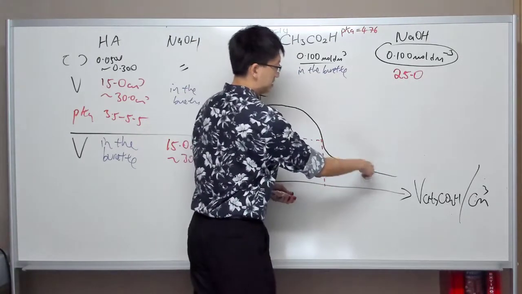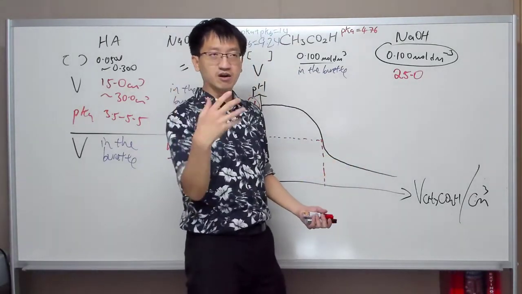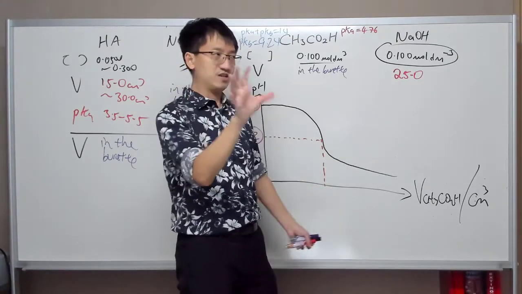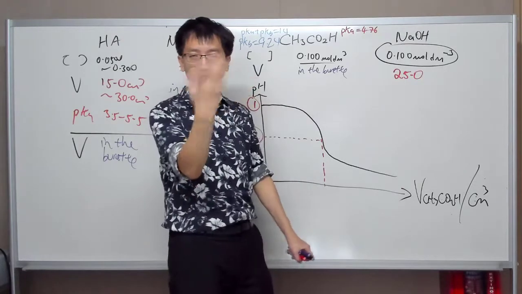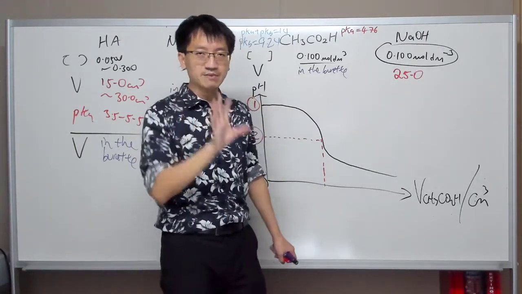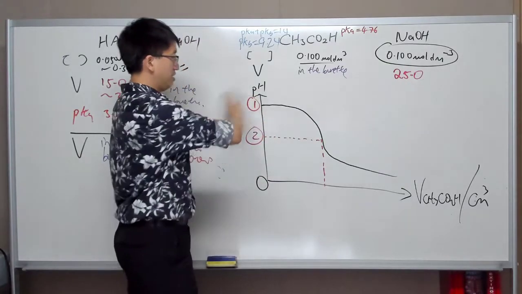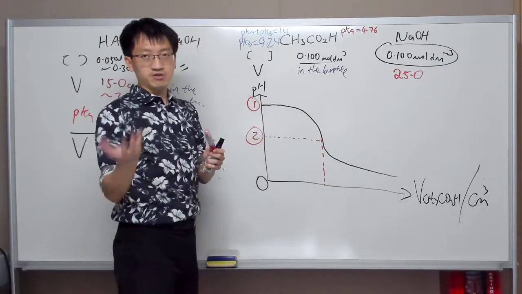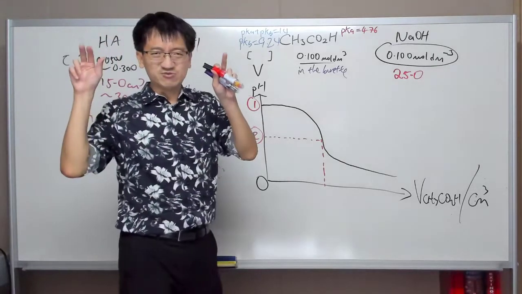So over here, then, it is meaningful to talk about the pH at the maximum buffer capacity, or what do you think the volume is, if you know where I'm coming from. So if I reverse the thing, actually the calculation to some extent is more straightforward. I mean, to some extent.